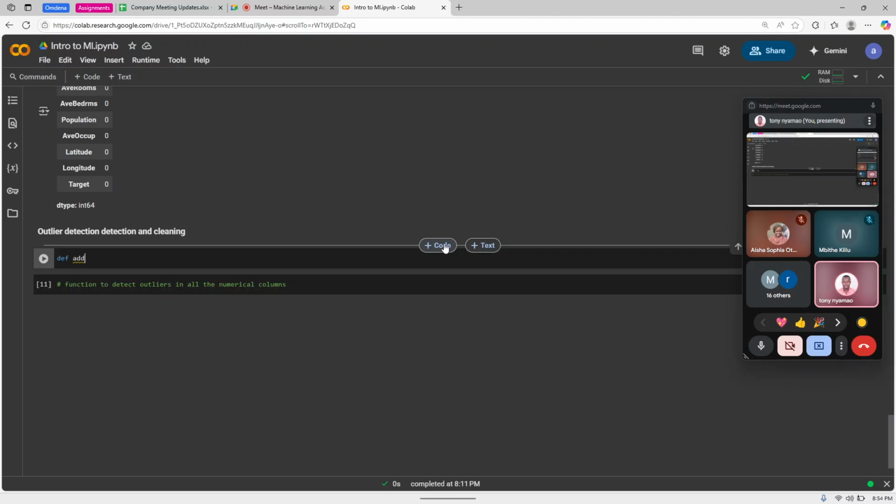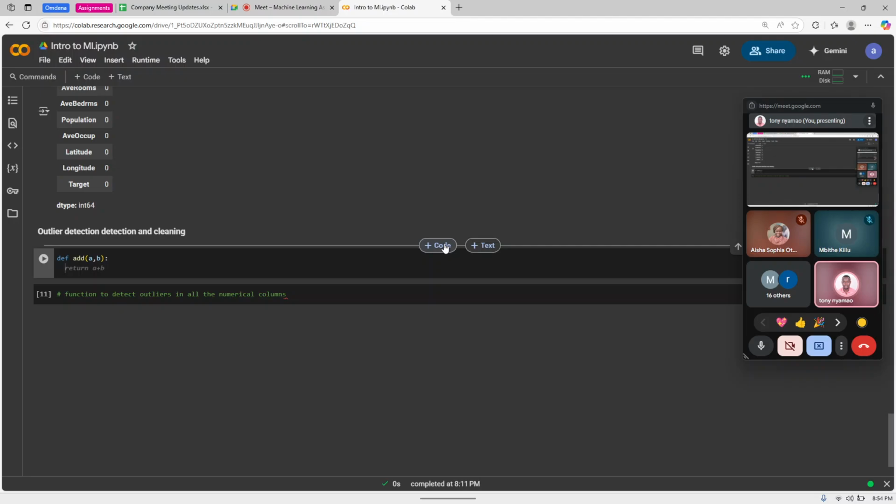Then add here is the name of the function, so I'm creating a function but also tagging it with the name add. After that, I can have it accept two variables, maybe a and b. Since it's a function, I'll have my colon, then I will press enter and return a plus b.